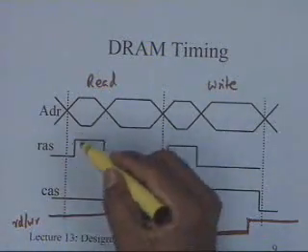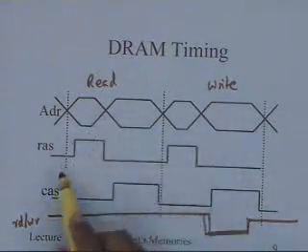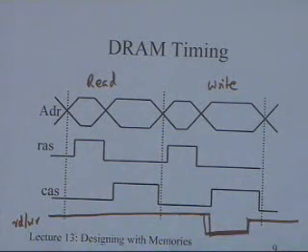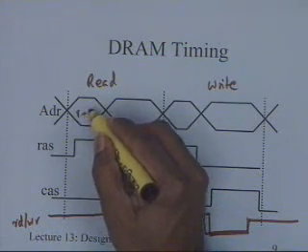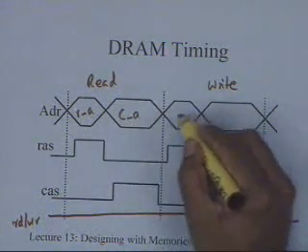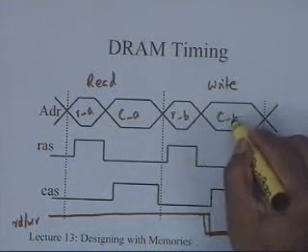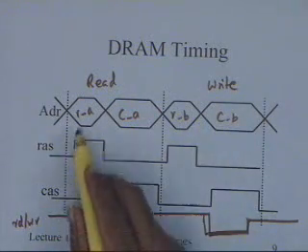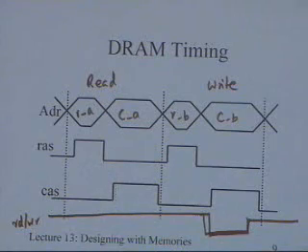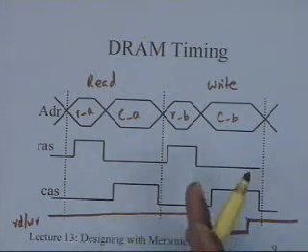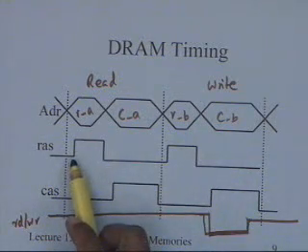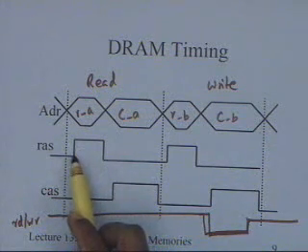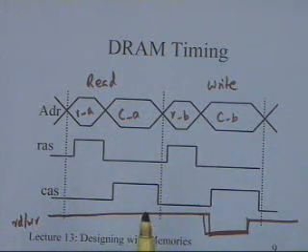But the more important difference is that you have this row address strobe and column address strobe. And what happens over here is this is your row address that is coming. This is the row address A. This is your column address A, row address B, column address B. And along with this row address, the row address strobe comes, and you will be internally latching this address somewhere. So there will be a latch or a register inside which will latch this. Of course, what the timing relationship is, whether it is edge trigger or level trigger, differs in the type of dynamic RAM you have.